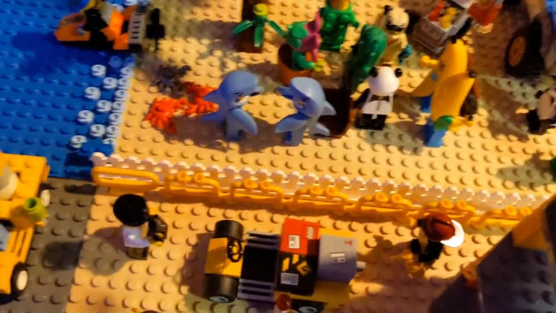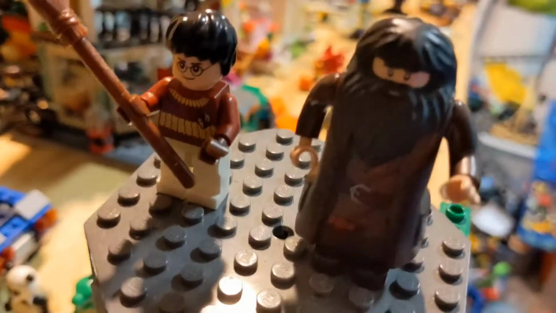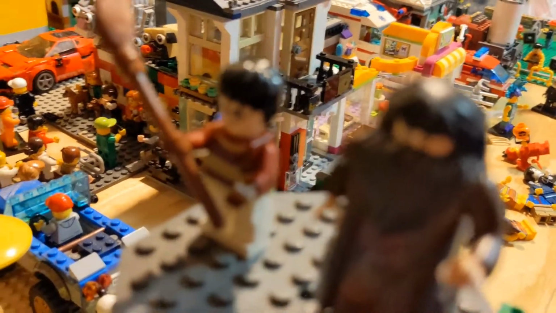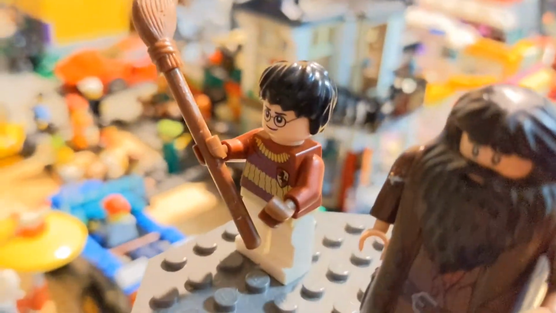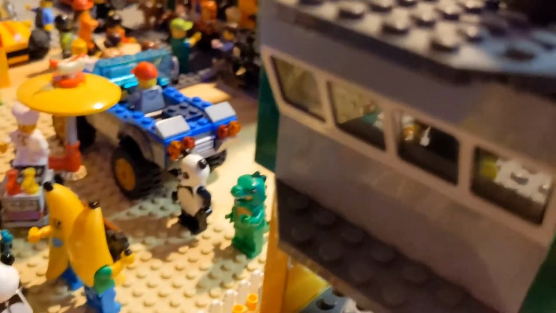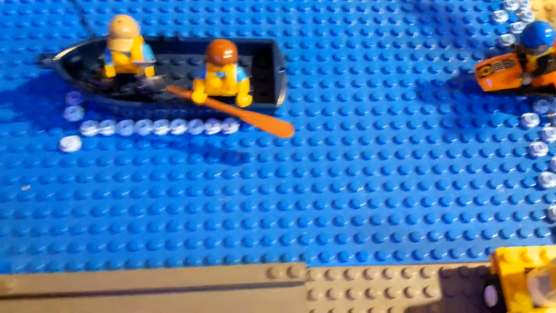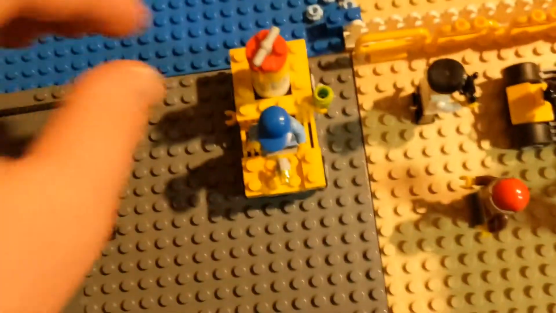I feel like it has a good connection, however, down here where the overall tower is, and of course we've got Hagrid and Harry up there as well, with his broom, getting ready to take off and try out some broom riding. But I feel like that's really the only thing that's working for the beach right now. Of course, I might play around with it and move stuff around, but I just feel like it's kind of awkward.